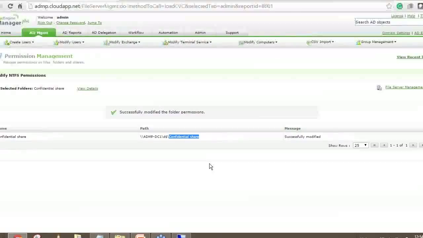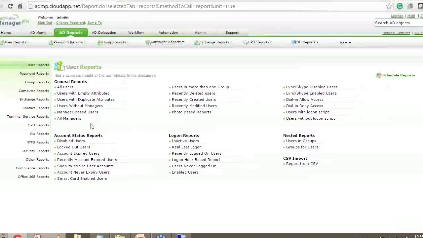Now, this is how you find out and manage permissions on confidential shares in your Windows infrastructure. So that's about permission cleanup and NTFS permission analysis and management.